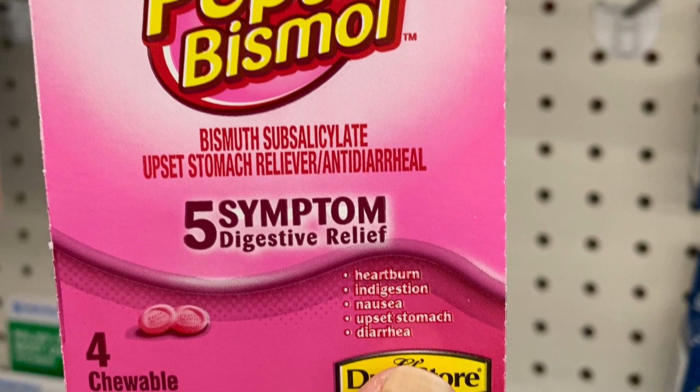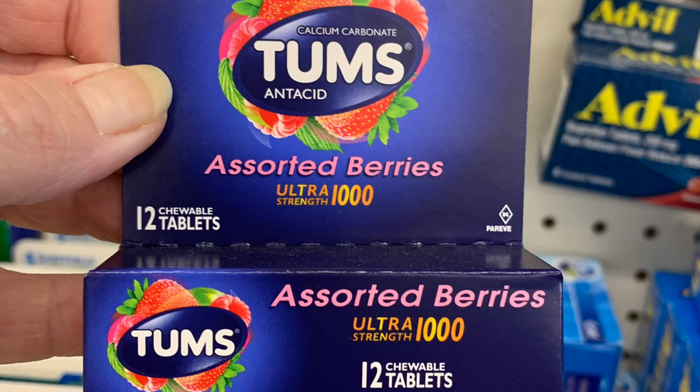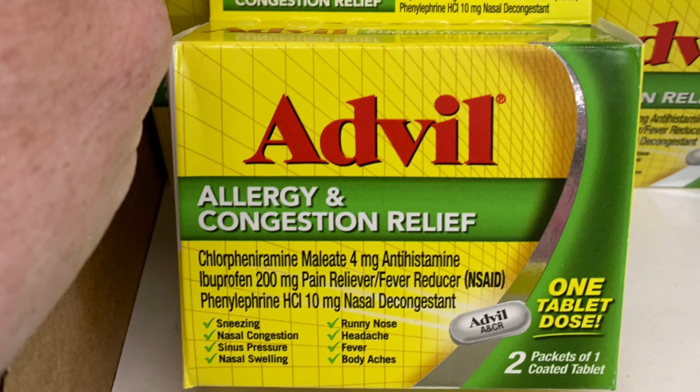They had some Pepto-Bismol. They had some Tums, and they had some Advil Allergy.